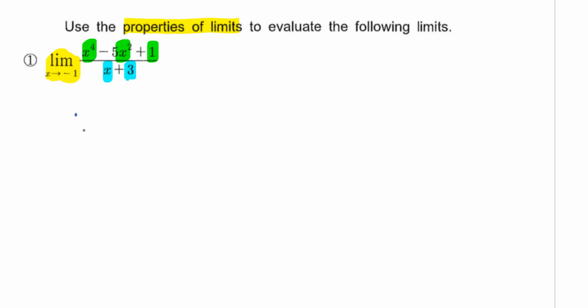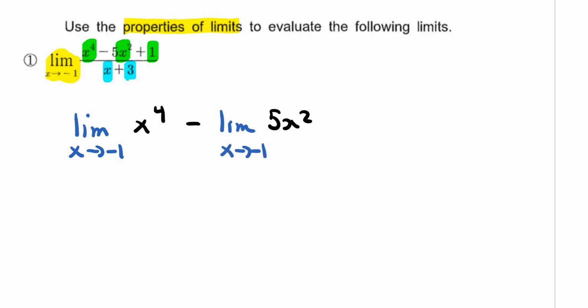If I show you how to distribute the limit sign onto the numerator, it will look like this. The limit as x approaches -1 of x to the power of 4, minus the limit as x approaches -1 of 5x squared, and then finally on the numerator there's a plus, and then we have the limit as x approaches -1 of this constant here. Once in a while when looking at these limit problems, if you're given a constant like the 5 on the second term, 5x squared, you can definitely move that 5 to the outside, and then you just have the x squared remaining.